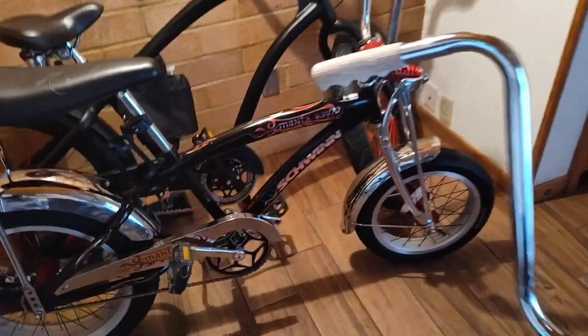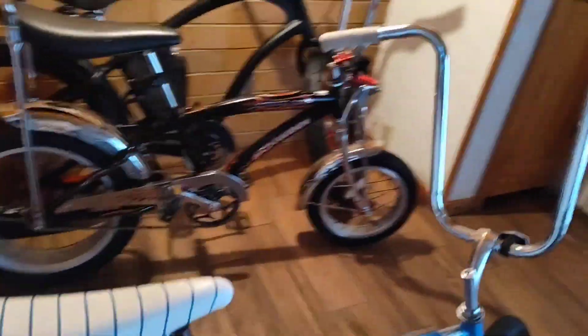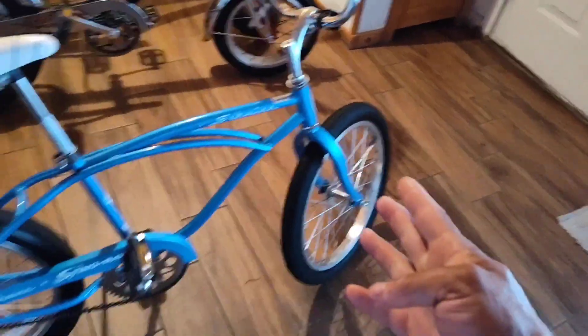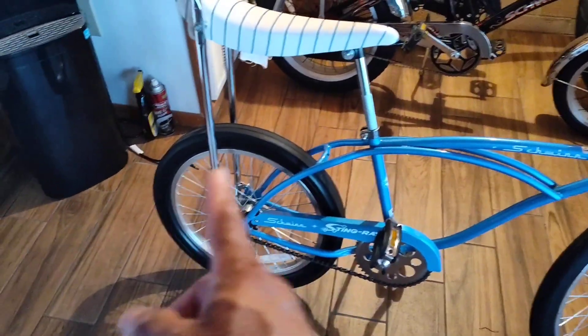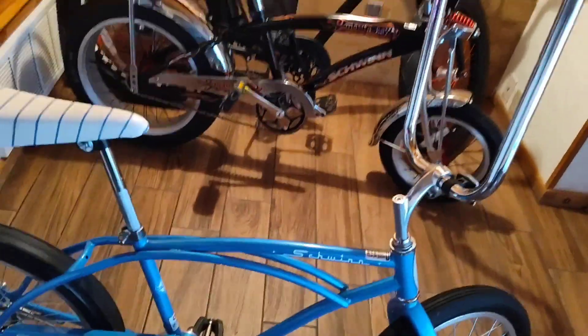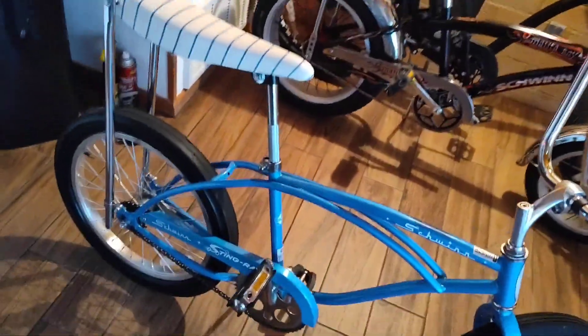Obviously that one's got a four-inch wheel and things of that nature. But the comparison is in the front end — that front end comes on this, making it much heavier. And it'll have metal wheels, not the aluminum ones. So like I said, these things are super light, super lightweight.